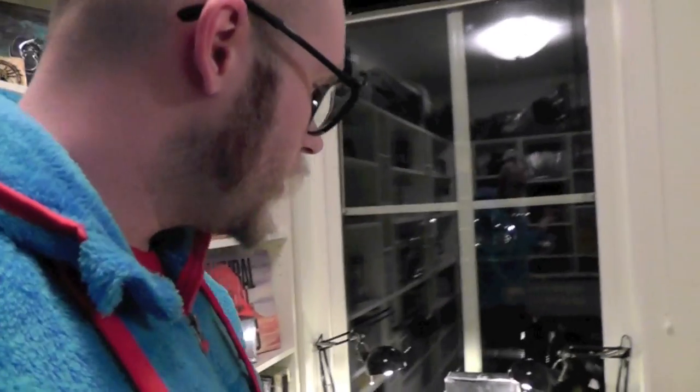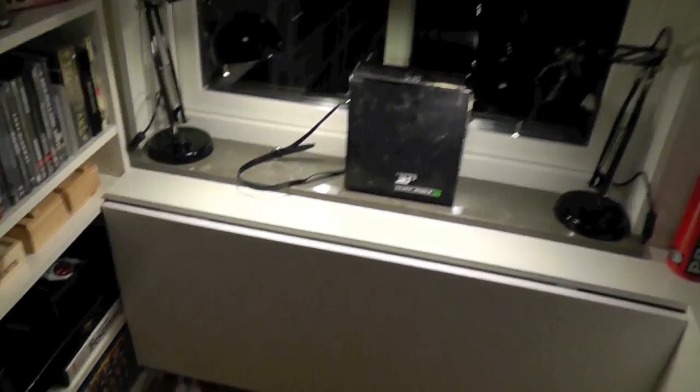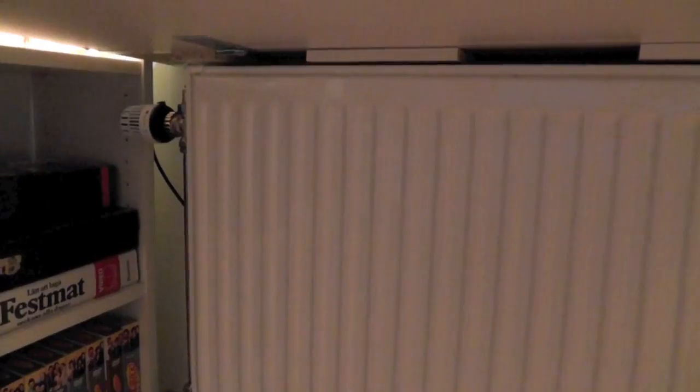You might be wondering, why this particular design? What do I do when I have the big boxes and need the big reviewing space? When I need to review something big, I might use this table for small reviews like digi-packs, but when I need a big space for a big box set, just do this — I basically fold up this board to make a really, really big desk. Underneath here I have my radiator, and that's basically what this table relies on. It's a very well-mounted radiator, so I don't have any fear of it falling down.